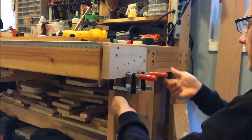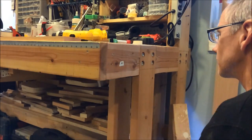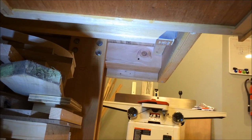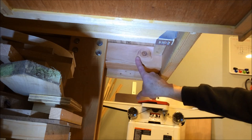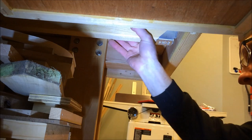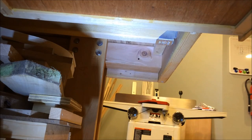All right. And then I'm going to take these clamps off. I should see a hole right through the middle of that dot. Well, as you can see, there's the hole that came through. So this is where I have to finish up the 7/8 hole. But of course, since I've got my 2x4s in the way here, I can't get my drill in there. So fortunately, I do have a right angle drill.